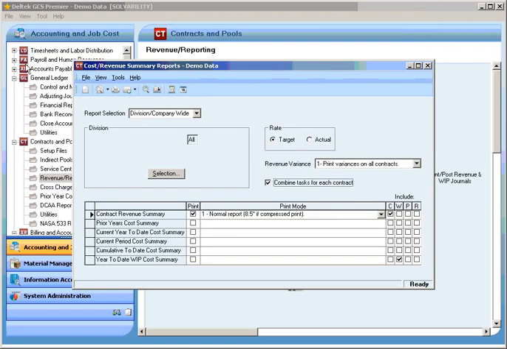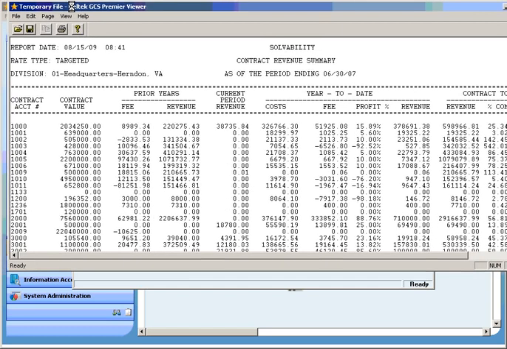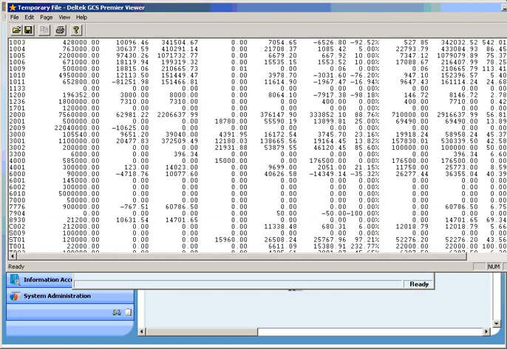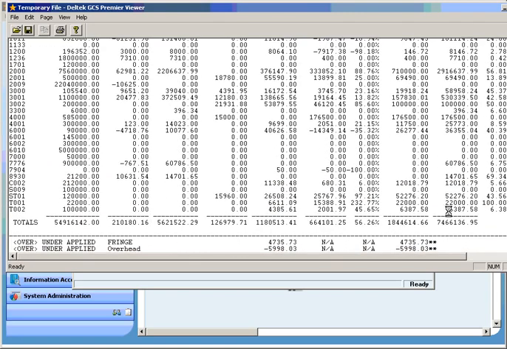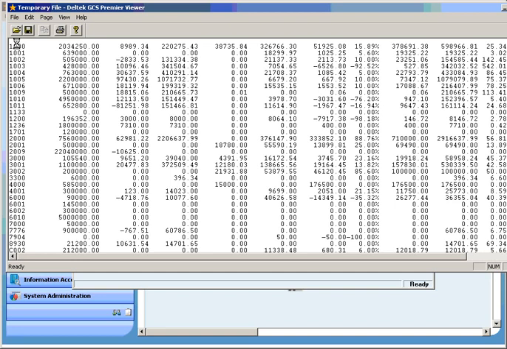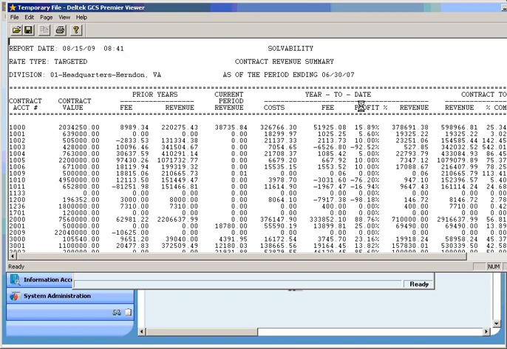I can also do combined tasks, hit preview, take a look, and by job I can say how much money I made on each of the 1.84 million in revenue. I can say how much it was on each job. So I can look at the big ones and say, okay, it was for job 1000 and so forth. The other thing I like doing with this revenue summary is there's a profit percent column down here. This is contained in test data. See, there's a lot of positives and negatives, but it's showing me how much I made on each job.